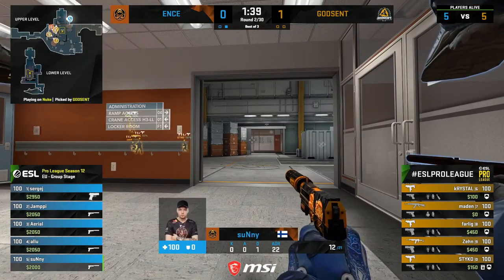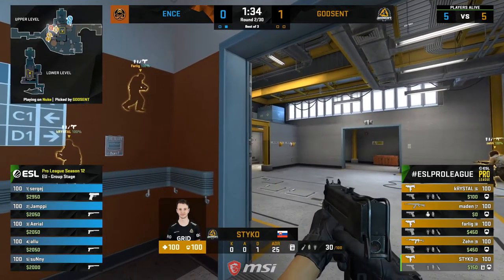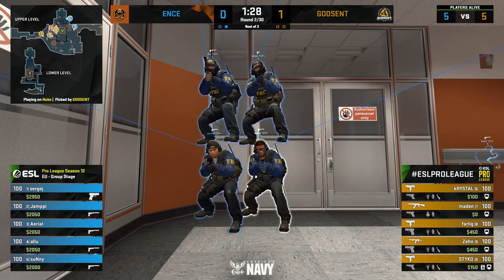You pointed it out before when we were getting into Godsent in the second half of the season. Even when he has enough money to go for an AK, he'll just go with the Mac 10 purely to find space for his team. The jumping ability with it, well, the jumping accuracy with it, the mobility.